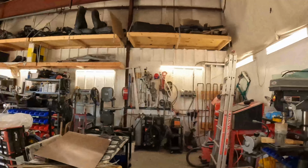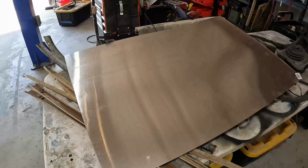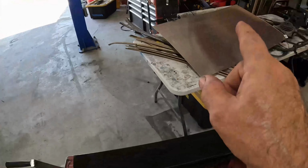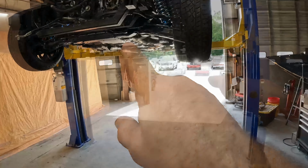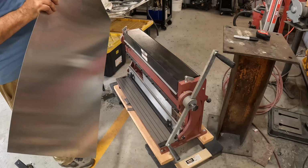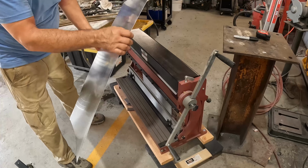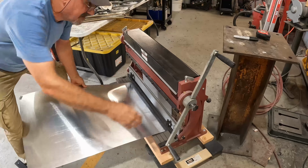So the plan is, I went out and picked up a sheet of pretty thin aluminum. I don't even know what thickness. I'm going to utilize my sheet metal brake and my new bead roller to turn that from a floppy mess into a set of heat shields for both the driver and the passenger that will deflect, hopefully, most of the heat from the headers. I measured out the size of panel that I need. 21 by 8 will cover both sides. Hopefully I've got enough that I can ruin a few without having to buy a new piece of sheet aluminum. So let's start off.